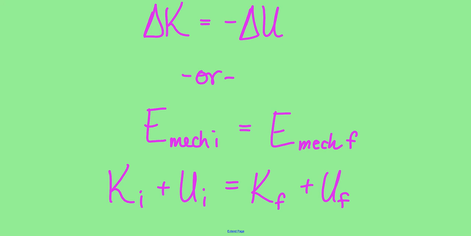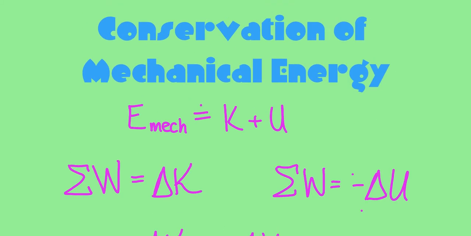Now, the reason we mentioned conservative and non-conservative forces is that mechanical energy is only conserved when all of the forces acting on your object are conservative forces. If for some reason you have a non-conservative force, then mechanical energy is not conserved, and we'll deal more with that later in class.